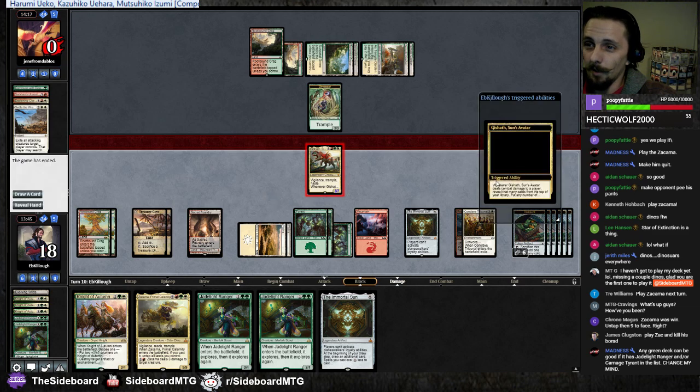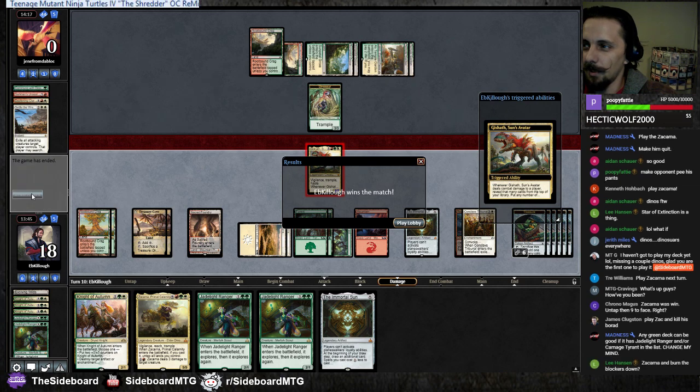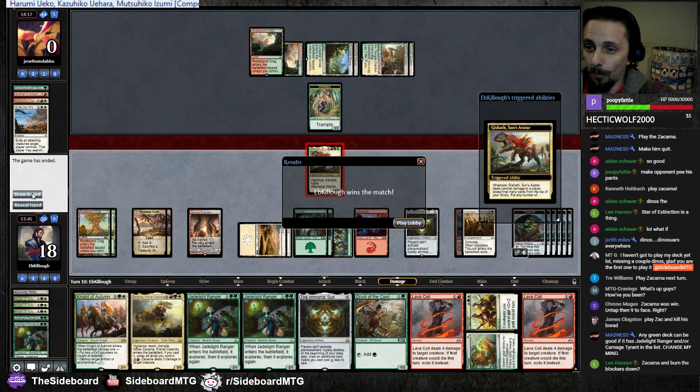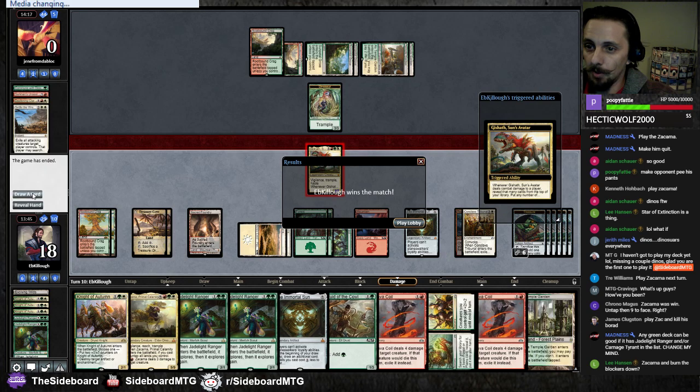Alright, no blocks. He just takes it. Doesn't even want us to get the satisfaction. 1, 2. That's 2. 3, 4. We would have got over for 5 damage. We wouldn't have gotten a dino anyway.